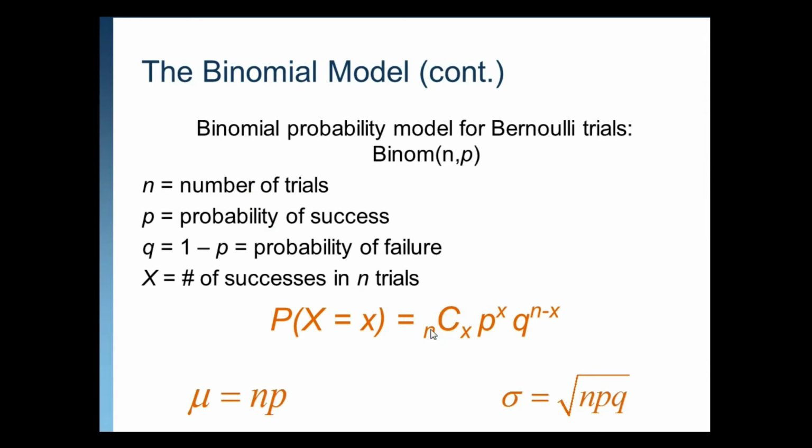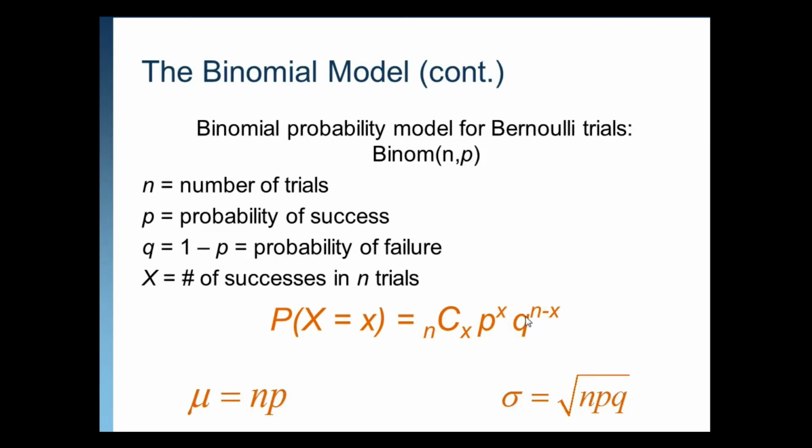So the binomial model, what happens is we have these 3 variables now. Here's n, the number of trials; x is the number of successes; and then p is the probability of success. And from p, obviously, you would get q, which is the probability of failure. So for instance, here's basically what this model is saying. If I was to look at the probability of getting 3 heads out of 5, this would be 0.5 to the 3rd, and this would be 0.5 to the 5 minus 3, which is 2. So in essence, I would have 3 successes, and I would have 2 failures.